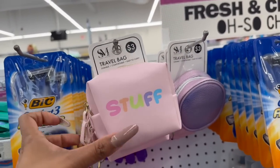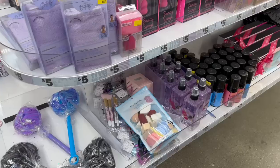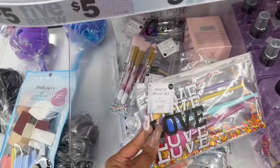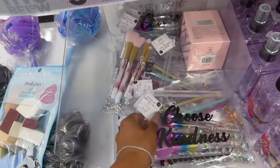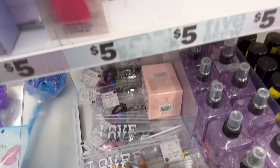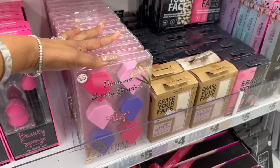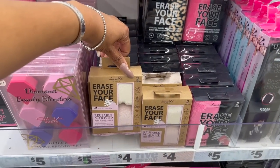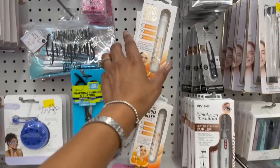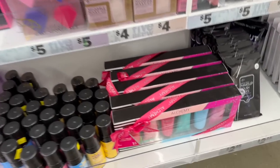The 'Smoke and Mirrors' little travel bags are easy to carry and portable — these are three bucks, two different styles. They have a lot of new cosmetics — love, love, love these for five dollars. The little 'Choose Kindness' palette is also five dollars. Lots of new makeup brushes, and the beauty sponge kit is five dollars as well. The diamond beauty blenders are five, and these reusable makeup remover towels are four dollars.